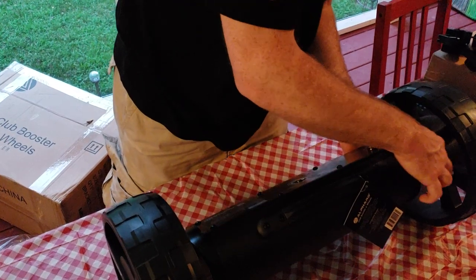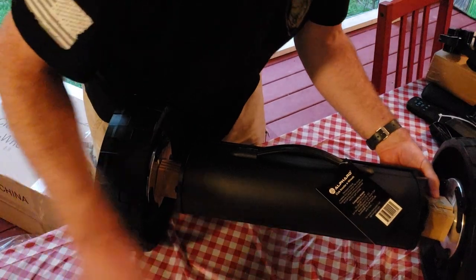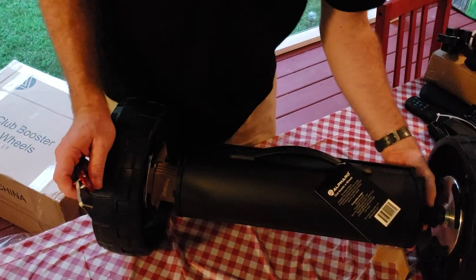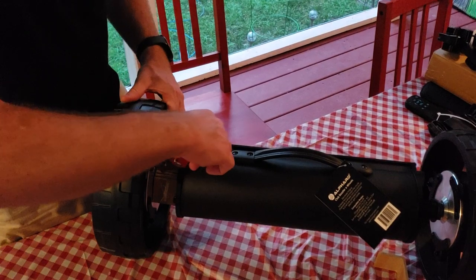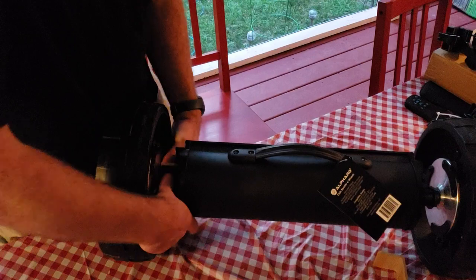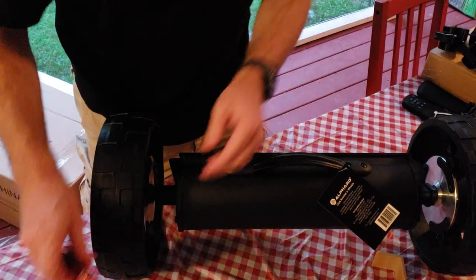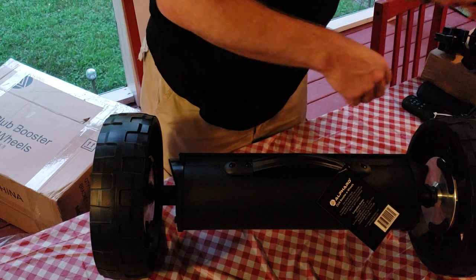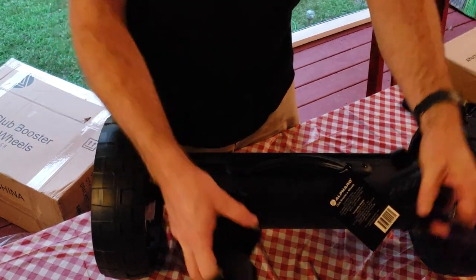There are some little pieces of cardboard protecting the shaft on either side. I believe that is where the adapter brackets clamp on, on either end, and I believe that's adjustable depending on which push cart you have. So there you have it — the unit, the two clamps which hook on either end onto your push cart.